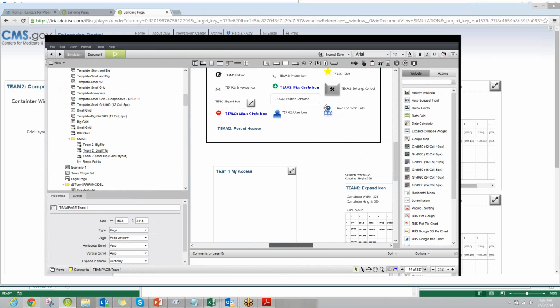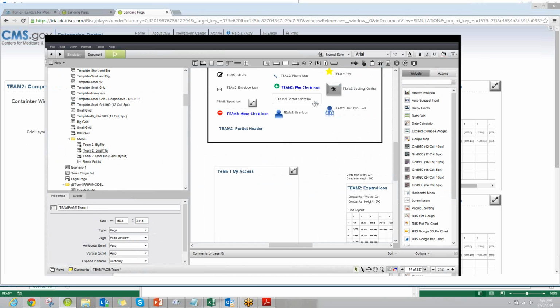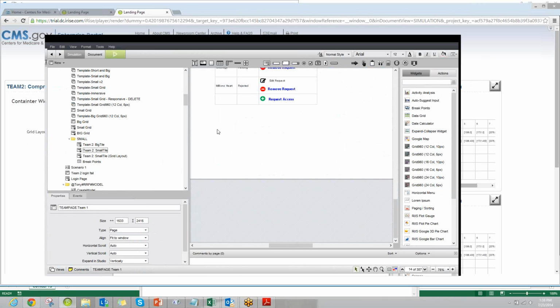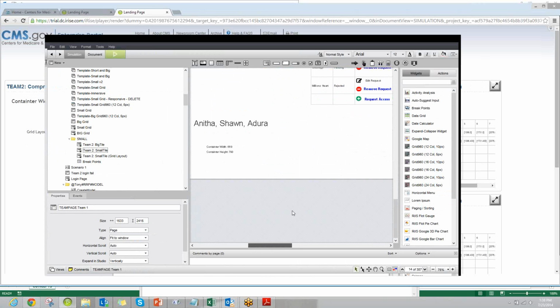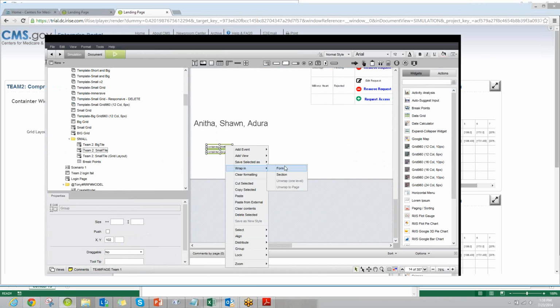If you create this section, I'll apply the style so it's easy for Adura to see it. Okay, so the section you want me to create on team page, team 1, right? On team page, team 1, go to the part where I put in a label for Anitha, Sean, and Adura. See if you can aim it right there. In fact, you could just wrap this in a container, or wrap it in a section.